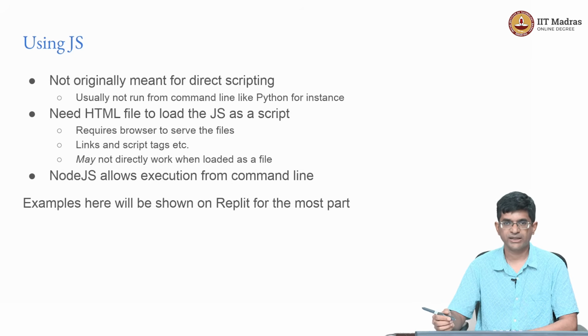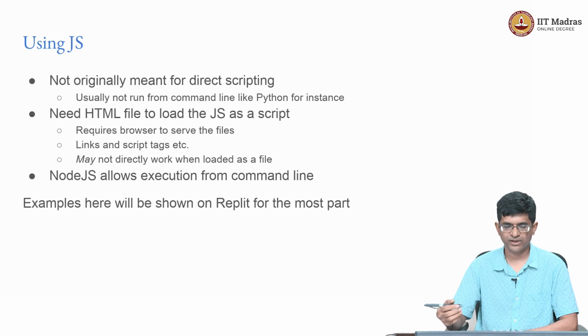So now comes the question, how do we use JavaScript, right? And since I mentioned that it was not meant for direct scripting, it's not like you take a text editor, you write a file, and like, for example, with Python, you would just say python and the file name and it would run. To start with, at least, there was no interpreter for JavaScript that you could call in that way, right? Nowadays, there is Node.js, but we'll get to that later at some point. We are not really going to spend much time with Node.js. We are interested in the front end.